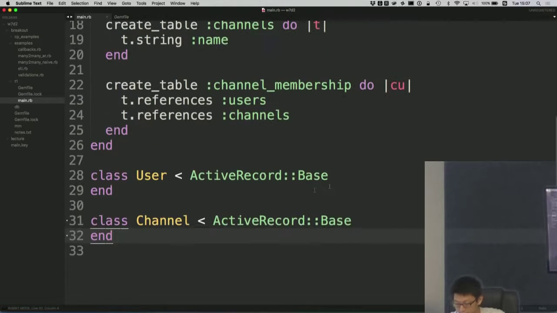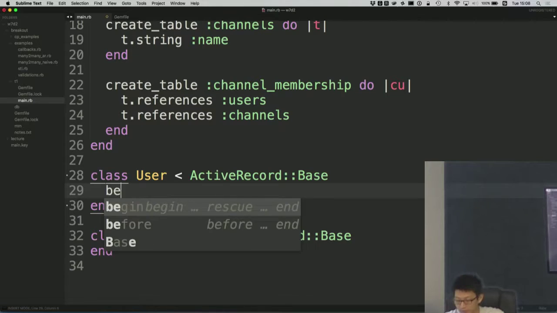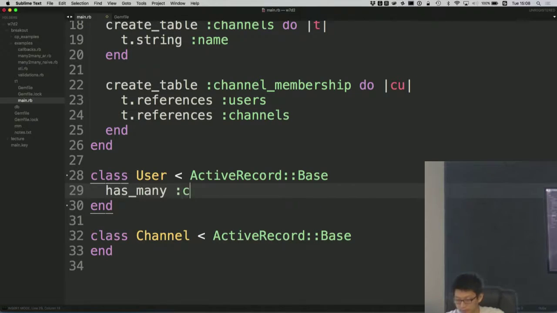So a user is going to have many channel memberships, correct? And what about channels?